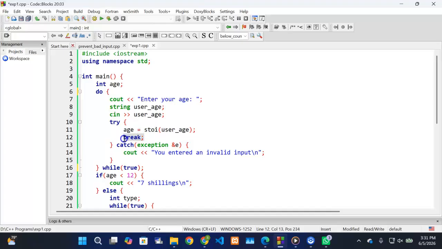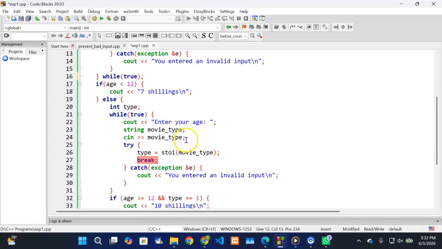At that moment, we break out of the loop. We did the same thing here. We were using an infinite loop to make sure the user enters a correct movie type.